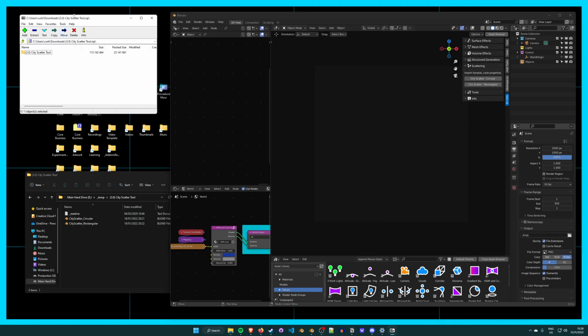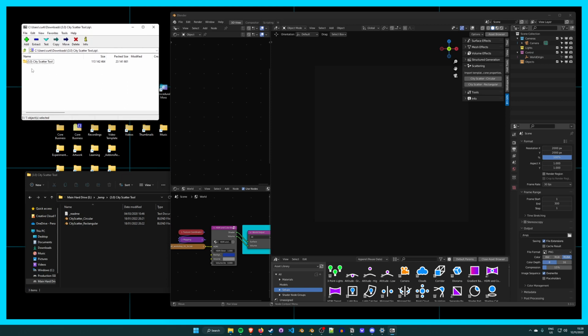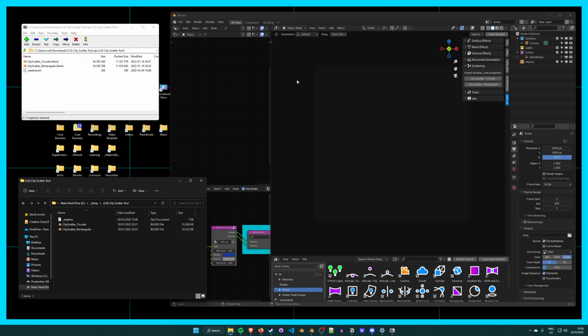So for example, with the city scatter tool, what you'll download is this. You have a zip file, and inside there's a folder, 3.0 city scatter tool. In here, there are two blend files, because there were two methods for the tool. One is a circular distribution where there'd be no overlap between the objects, because there'd be a radius point around each building. It would prevent them from overlapping, given that the actual mesh itself doesn't extend past that proximity point. And then you have the rectangular one as well, which is more of a modular grid system. So anyway, without having this paid product, you can actually still run the tool.